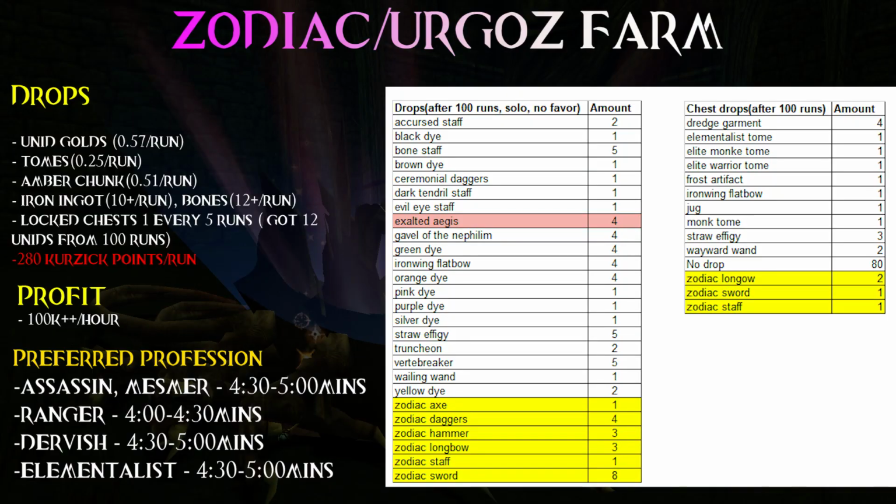Alright guys, now some data for the nerds. I will start with times. On Rangers 4 minutes, Asa, Mesmer and Derv 4.5 minutes, and Ellie around 5 minutes. Like I said, you can farm 28 necros, and not only Zodiac but other old school items are also on the menu here. Also necrotomes, amber chunks drop very frequently, many iron ingots, bones from salvaging the items, and there is a lock chest every 5 runs or so.